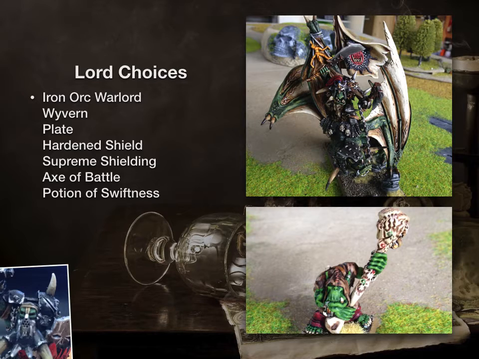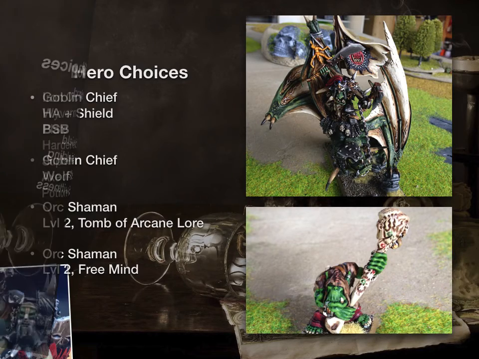There is the Iron Orc. He's got plate armor and hardened shields. He's got a 2 up and a 4 up ward. Axe of battle for 6 attacks. Potion of swiftness. So his plan is obviously an 8 inch inspiring bubble and hopefully to take out either smaller things that get in the way, and or combo charge with a bunch of other stuff. That's his role. And I was expecting a lot less cannon, so hopefully he survives most games.